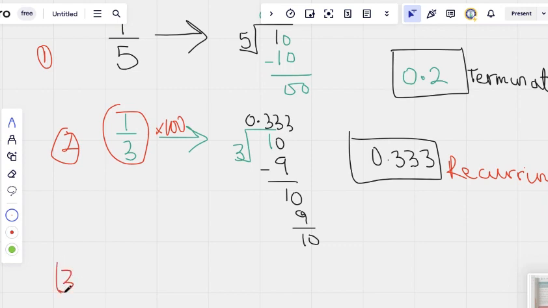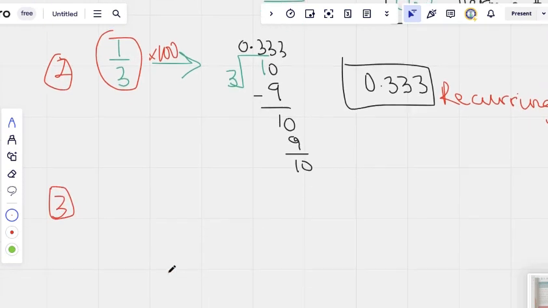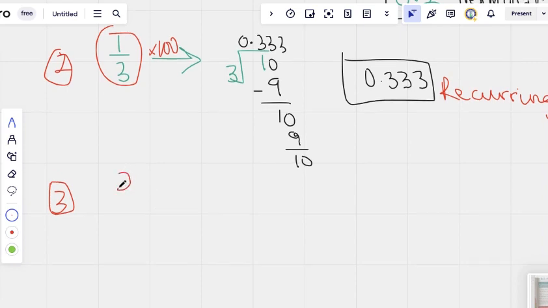So if you're given 2 over 3, and they ask us to convert this to either a terminating decimal or whatever decimal. We can also be given a terminating decimal, and they ask us to convert it to a fraction. So vice versa, you should be able to do it. Last time I treated a problem on how to convert a terminating decimal to a fraction.